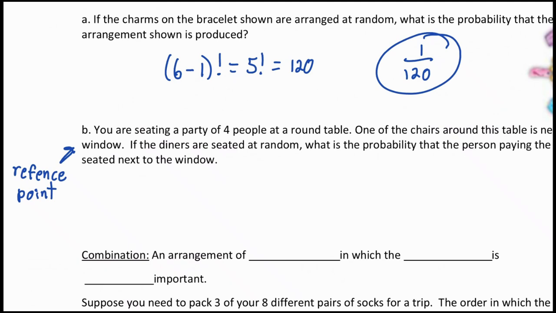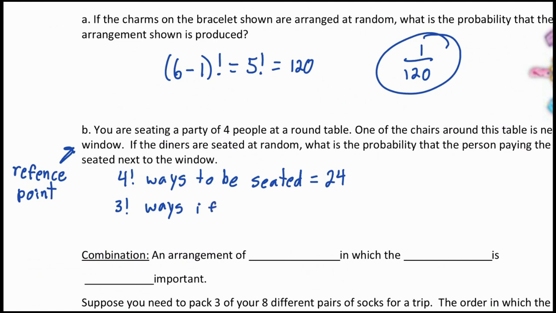So we still have 4 factorial ways to be seated. Does that make sense? So what's the numerical value for that? 4 times 3, which is 12, times 2, which is 24. 24 times 1, which is 24. Okay. Now, again, let's think about this. What if I sat the person who's paying by the window first? So that takes care of my first option. How many options do I have left over? 3. So I have 3 factorial ways.